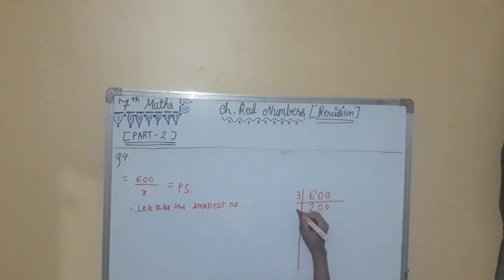3 multiplied by 200 is equal to 600. Now again 2, 100. 2 multiplied by 100 is 200. Remember that in this, the left numbers should be prime numbers only. So now 100 is divisible by 5 also and 2 also. We will take 5. 5, 20s are 100. Again we will take 2. 5 tens are 20. Now we will take again 2. 2 fives are 10. Now last 5 will take 5. 1 five is 5. Now the answer has come.